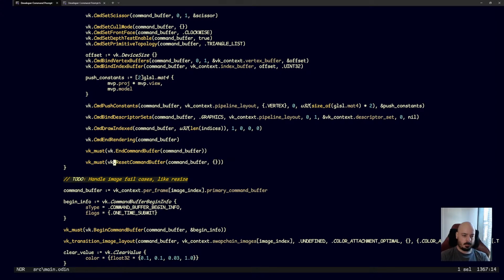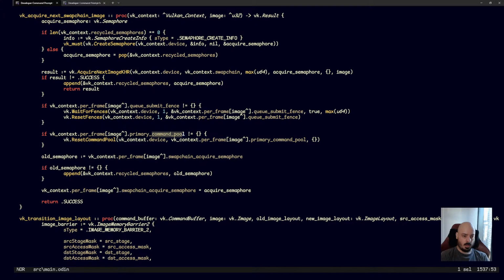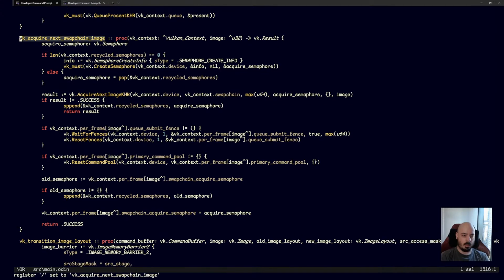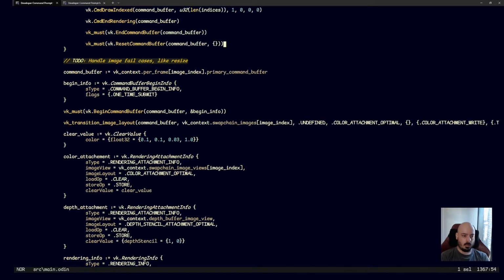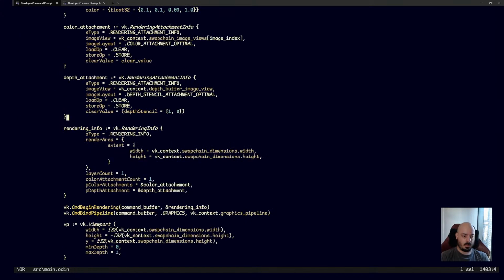Alright. So there's a couple ways I can think about this. If we change the pool, oh, this resets the entire pool, huh? Okay, what if I do that? But I'm not waiting for the fences. Maybe I should. Maybe I should just acquire the swap chain image. And that'll give me... Hopefully, where is it?